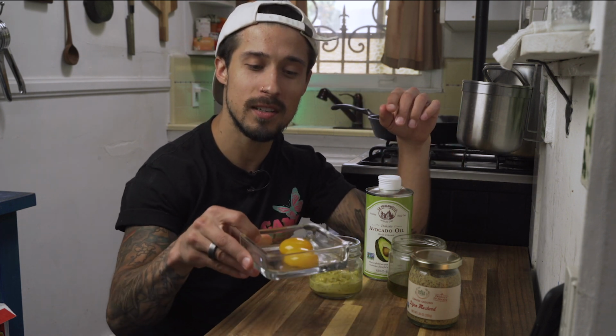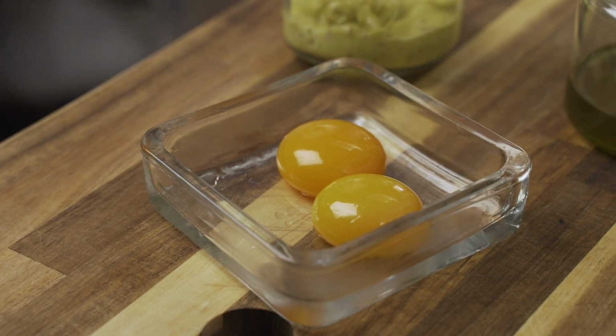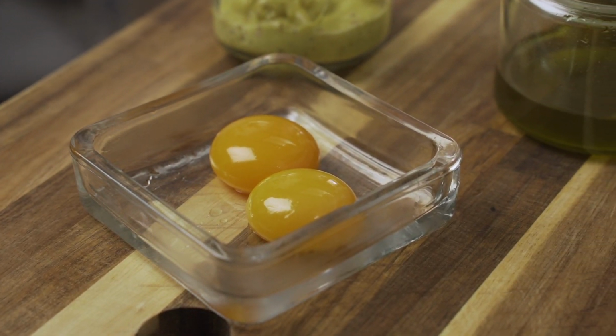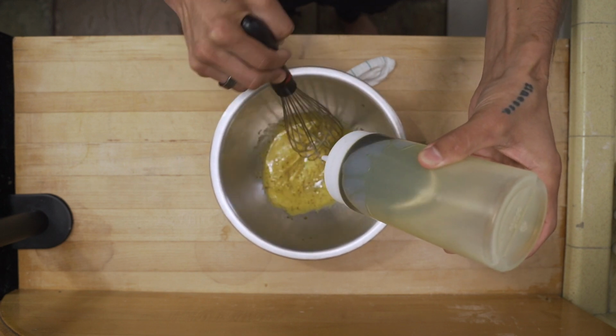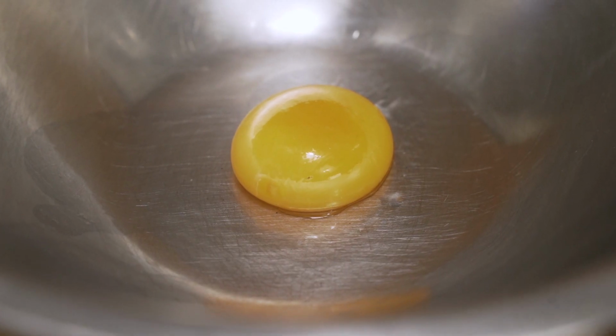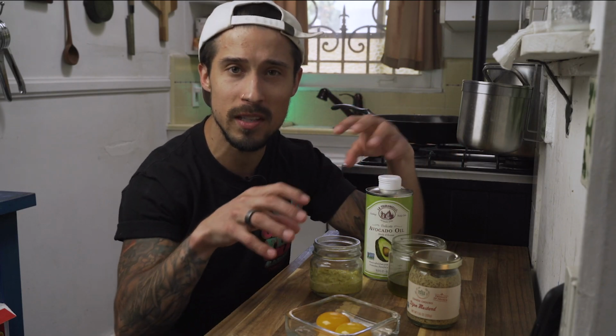Check these out. What is this? These beautiful little cheeked up yolks. We've already talked about eggs a little bit on the scrambled eggs episode, but I really want to dive into yolks today, because if we're talking about emulsion sauces like this mayo, or hollandaise, it's not just used as the base of the sauce, but also as a stabilizer. There are many different uses for a yolk. You're simply not gonna use an egg white for the same reason you would use an egg yolk. They're bifurcated in their utility.